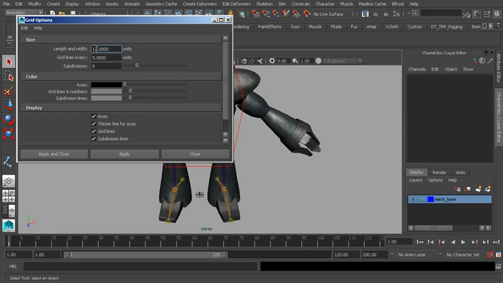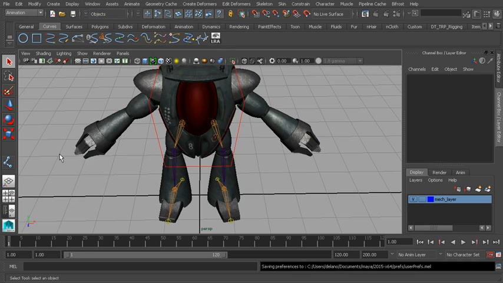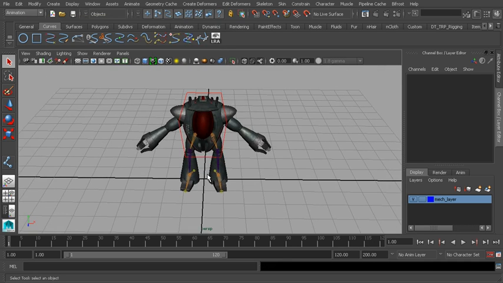Well, there's no reason why we can't go in and increase this number here. So I might go ahead and multiply by 100. So instead of 12, we can go ahead and set this to 1200 and 500 for our grid line parameter. Now when we click apply and close, take a look. It's a little bit more ideal, right?